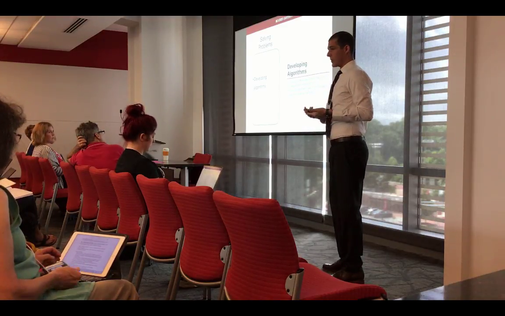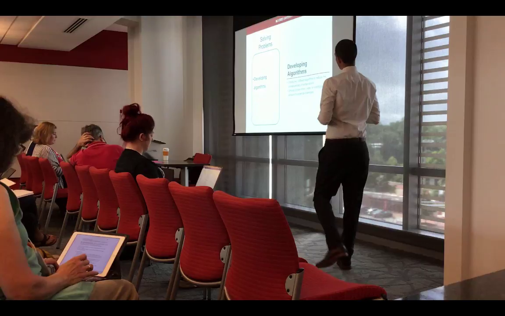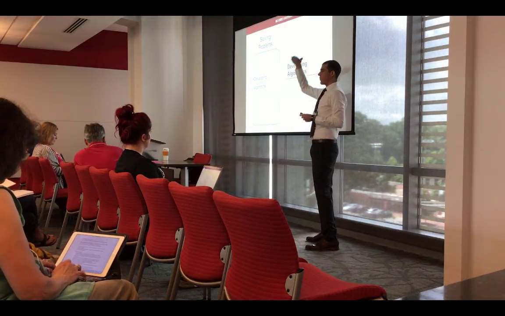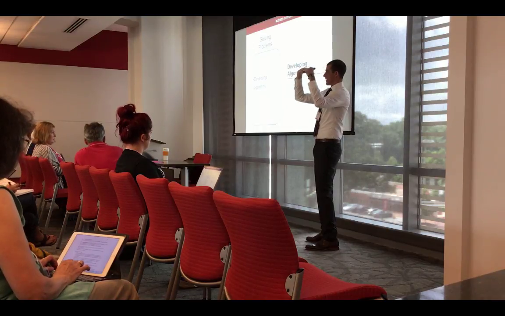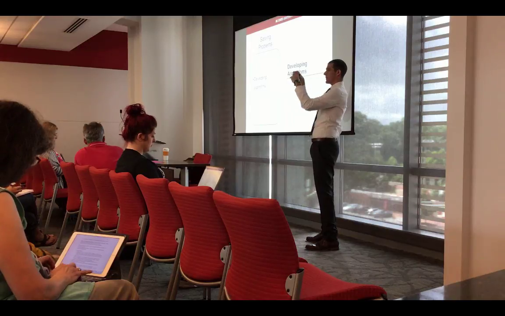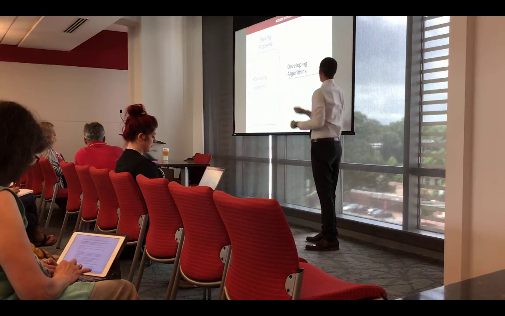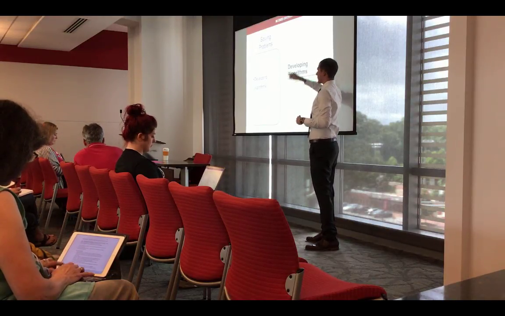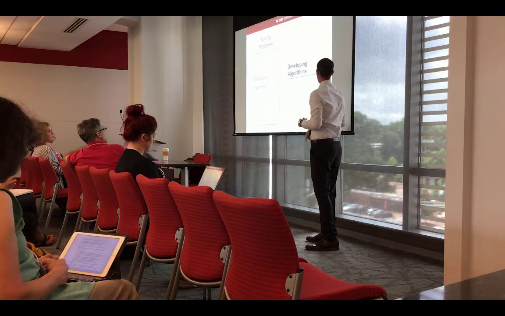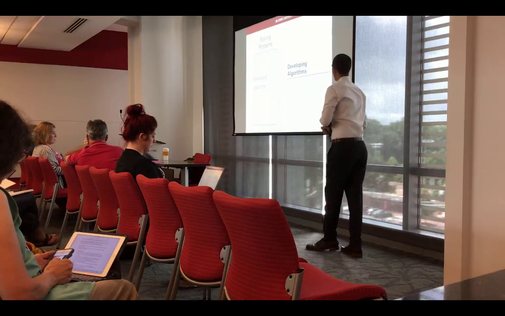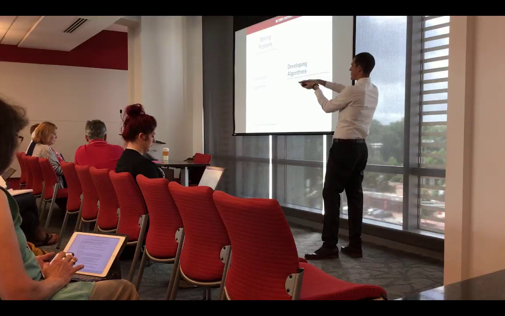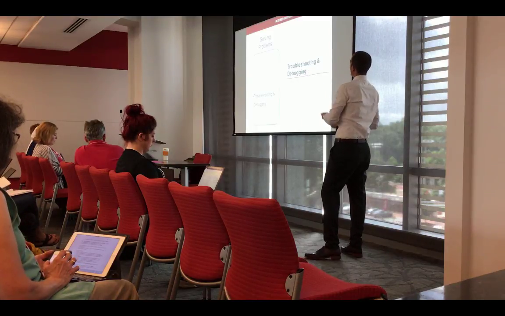In creating their algorithm, they should try to include some of these more computer science concepts, like an if-then. So you're going through your steps, and when you get to step 3, if this thing is true, then I do this. If this other thing is true, then I do that. Or a loop, where it says, okay, you need to do this part of the algorithm 3 times before you move on. Or a conditional, which is kind of like an if-then, which basically says, if the oxygen is this, I'm going to do that.